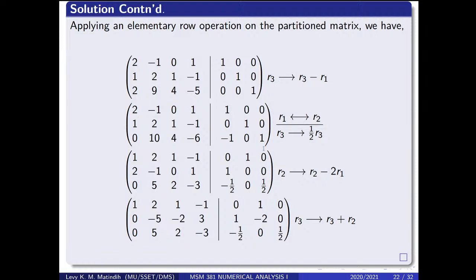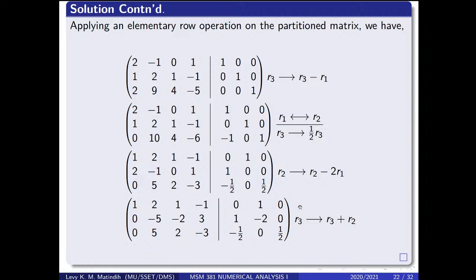Now, when you are applying these operations, you should not base your attention on the right hand side of the partition. Your aim here is to reduce the left hand side of the partition to a reduced row echelon form. You make sure that you transform the left hand side to the reduced row echelon form using elementary row operations. The right hand side just follows suit. The same operation that you have applied on the left hand side of the partition, you also apply on the right hand side of the partition.